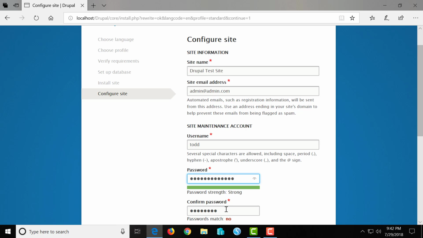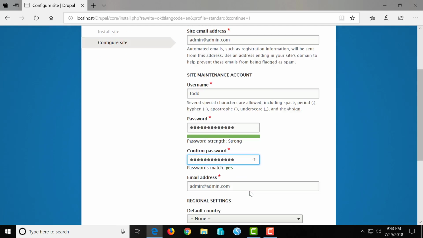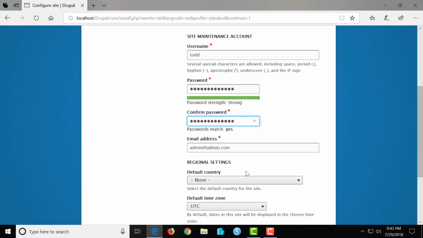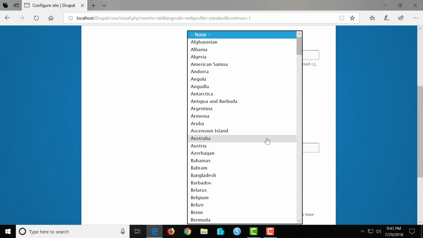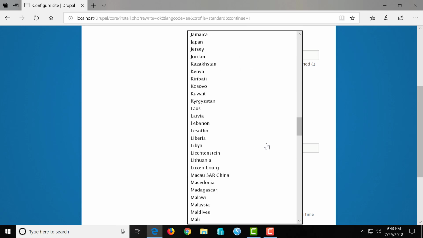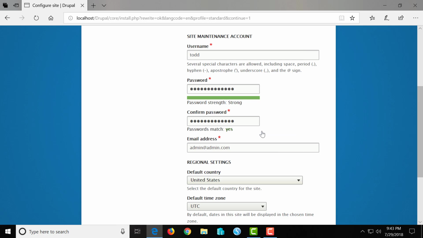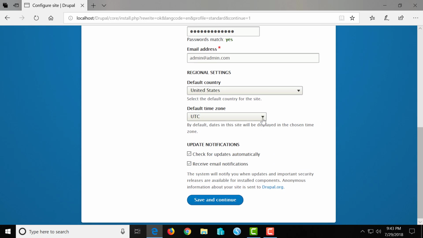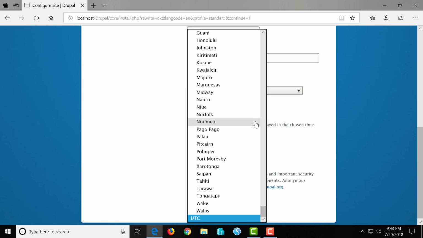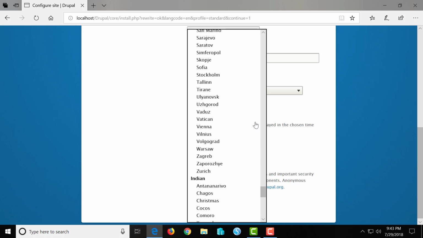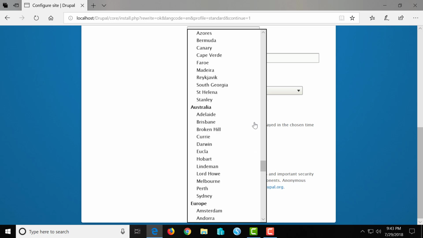There you go, see? And you want to confirm that password. You want to select your default country, and of course for me it's the United States. And our default time zone would be New York or East Coast, depending.